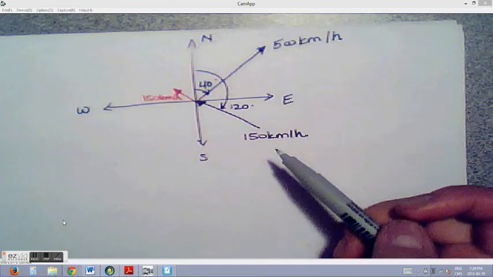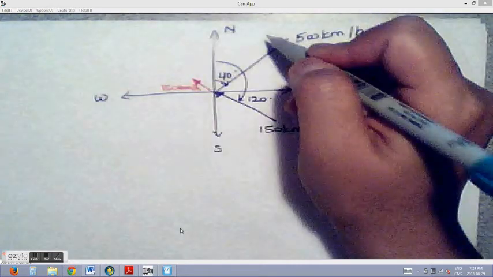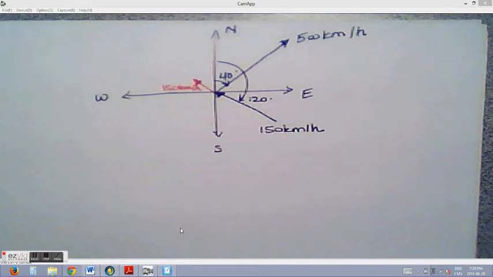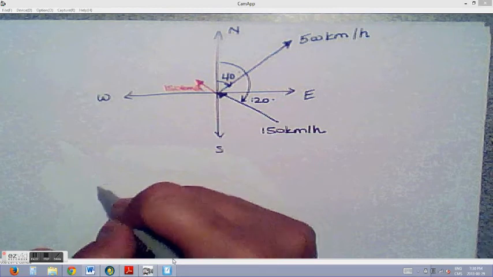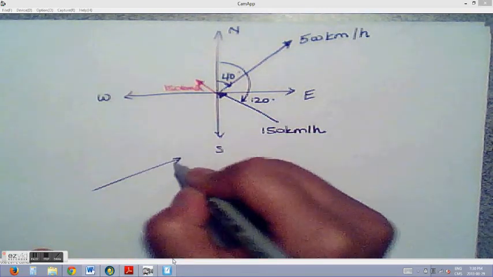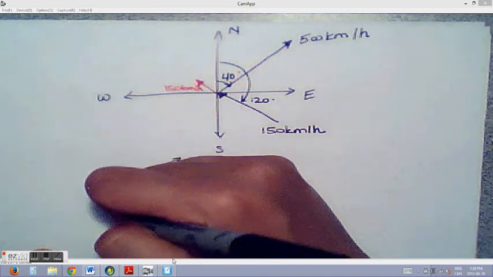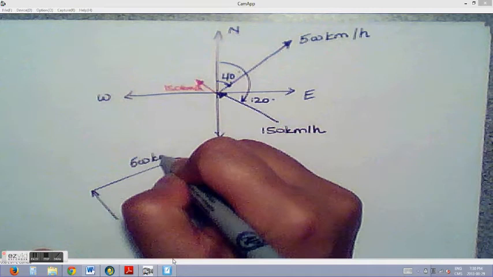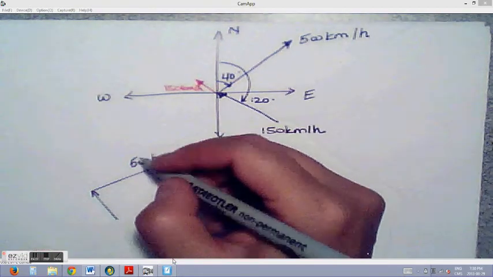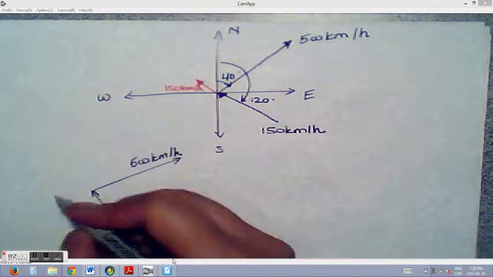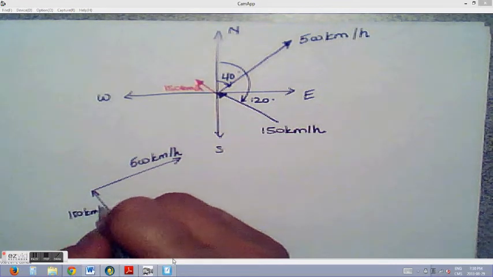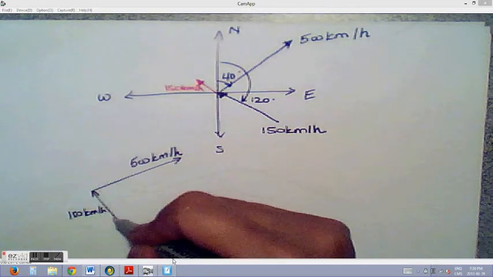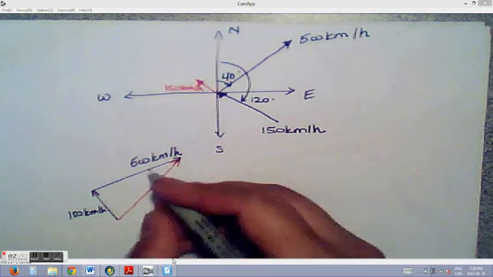Now, we can do this one of two ways. We can draw a parallelogram, or we can completely move the vectors around. It's up to you. I can actually show you both. So down here, what we can do is redraw it, my drawing is atrocious today, because I can't seem to even get the same angles there, with 500 kilometers per hour, and then 150 kilometers per hour, okay? So we can say that this is then the resultant.